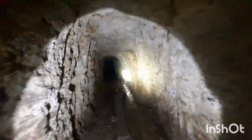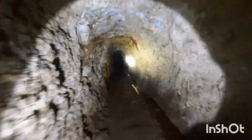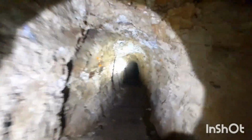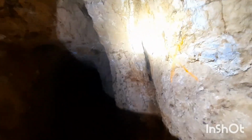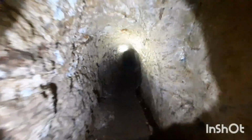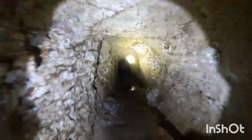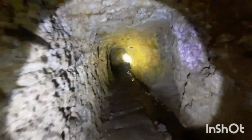The rocks up here that they found the gold in were called banded rhyolite and also ignimbrite. It's another type of volcanic rock, and that was capped over with a lot of silica. There were apparently a lot of hot springs around the area during the volcanic period, and they overlaid some of these rocks with silica. I've read that in one of the tributaries of the stream down below you can find fire opals. That's definitely a silica material that opal's made of. I did think of going and having a look, but I'm sure you could look for weeks without finding anything.